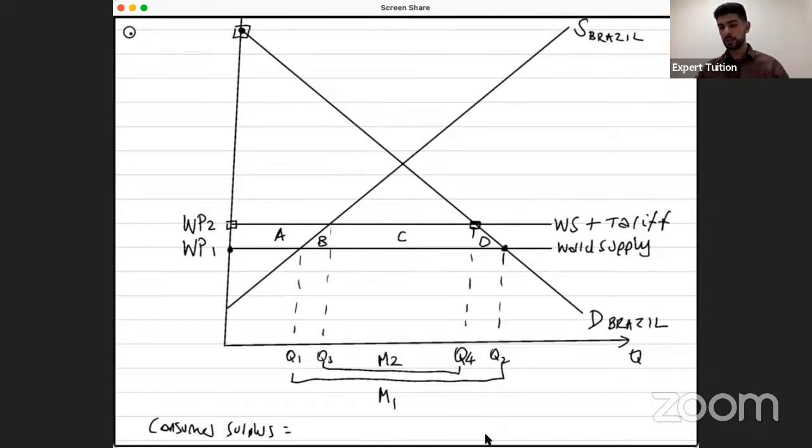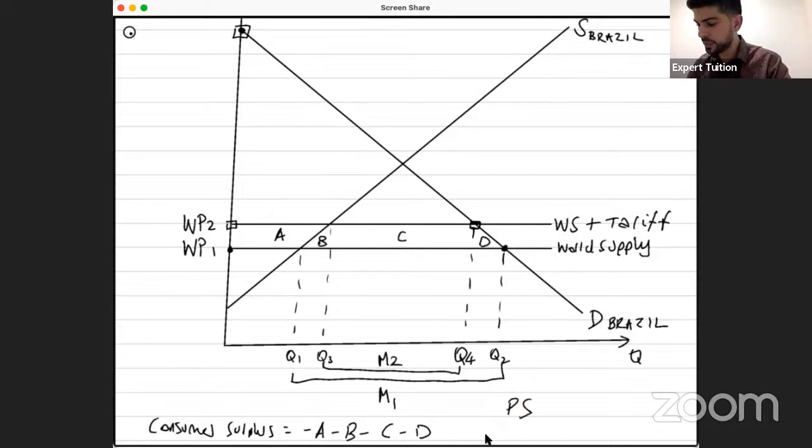Look at what happened to consumer surplus. It used to be where the dots are. It is now where my squares are. Consumer surplus, do you see, has gone down by A, B, C, and D. The consumers get mashed up. They are obliterated here. Consumer surplus is minus A, minus B, minus C, minus D. It is an absolute calamity for consumers. Let's deal with the producer.